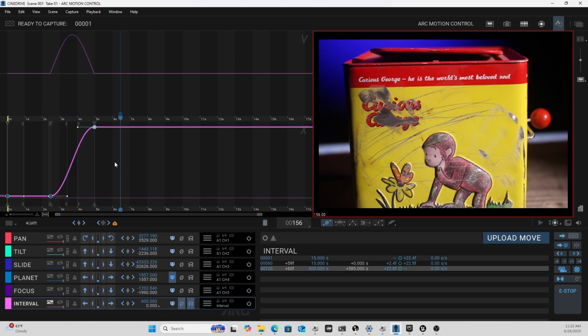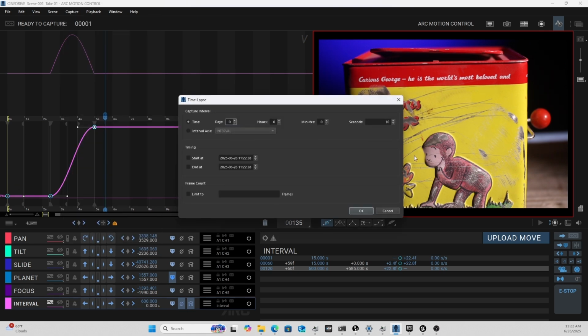I use this all the time. I will use this in order to speed up camera movements from one area to another in order to capture the action and be able to see things when they're happening. I almost never shoot with just a single interval. And when you're starting to do the time lapse, what you're going to want to do is go to time lapse, and you are going to select interval axis. And that's what you're going to time it off of. And then it's going to start at the 15 seconds and eventually ramp it up to 10 minutes.